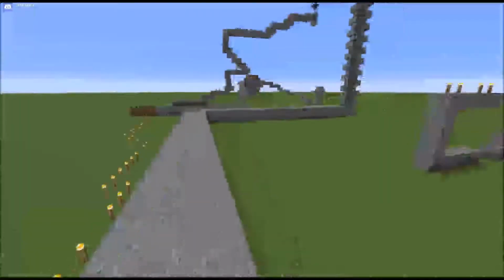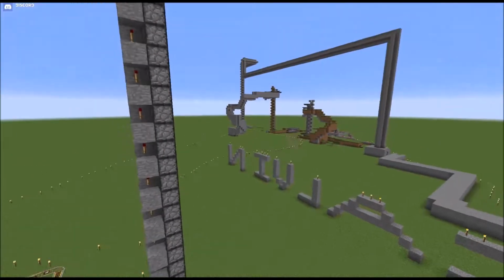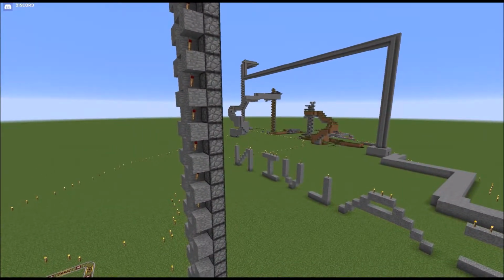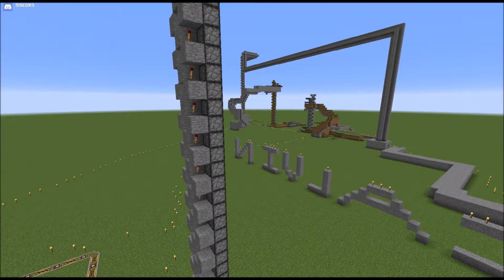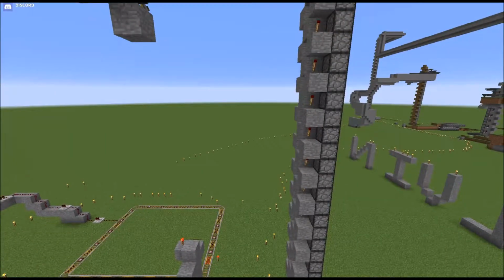Now, as we wait for the products to go here, you can maybe see the products move up the so-called elevator. Any minute now, and it shall move into the cycle.